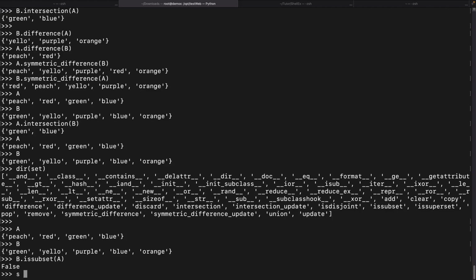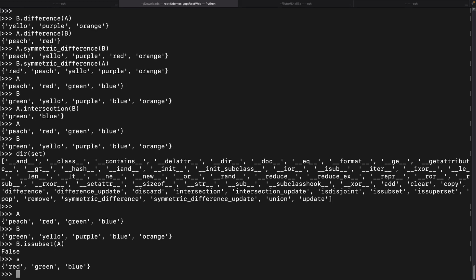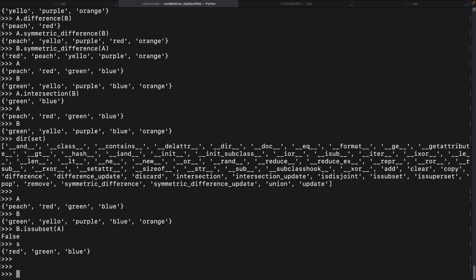So let's put a C here, with altogether strange colors. Let's define maroon, and a line.